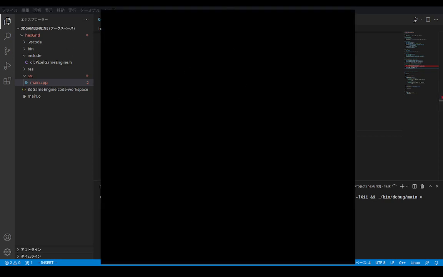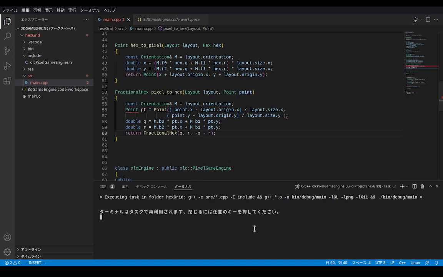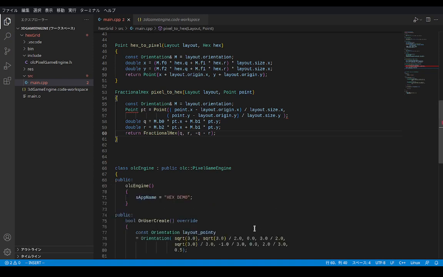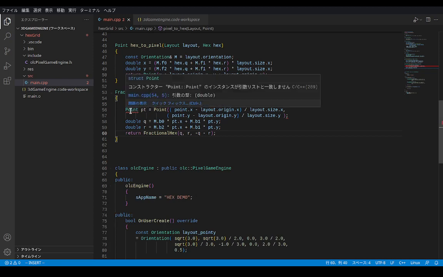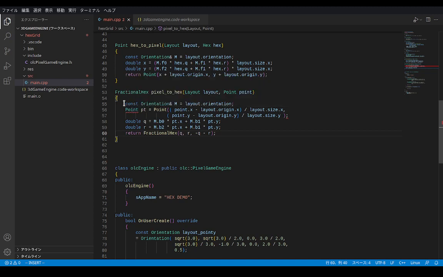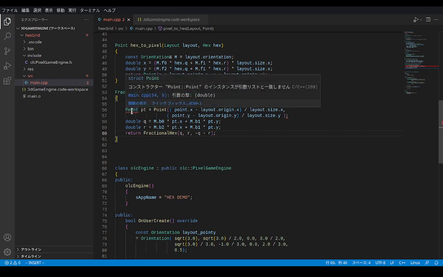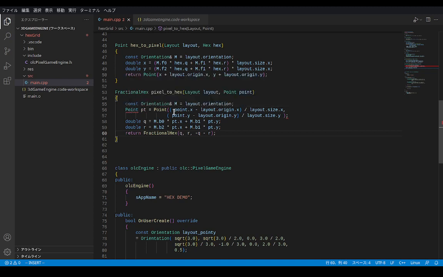Runs fine, 0 errors, but in the editor it's giving me a strange error, saying that it's drawing a double. 54, 5. But something's not a double. Point.x is definitely a double.